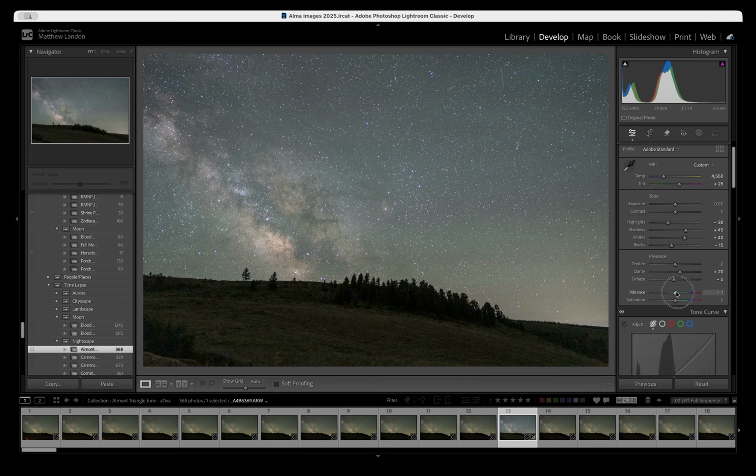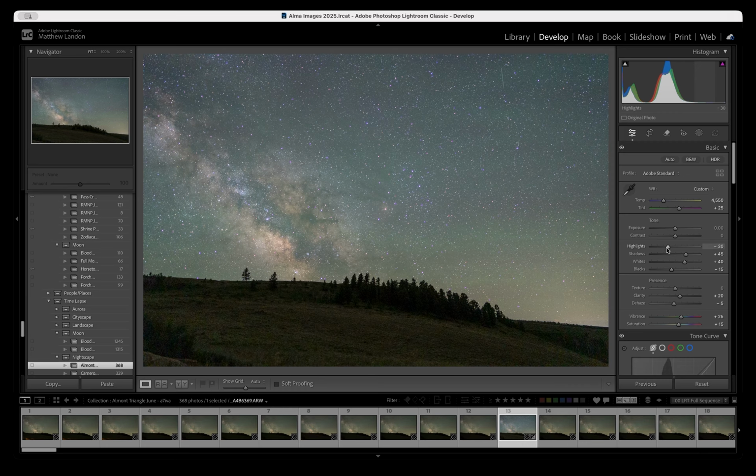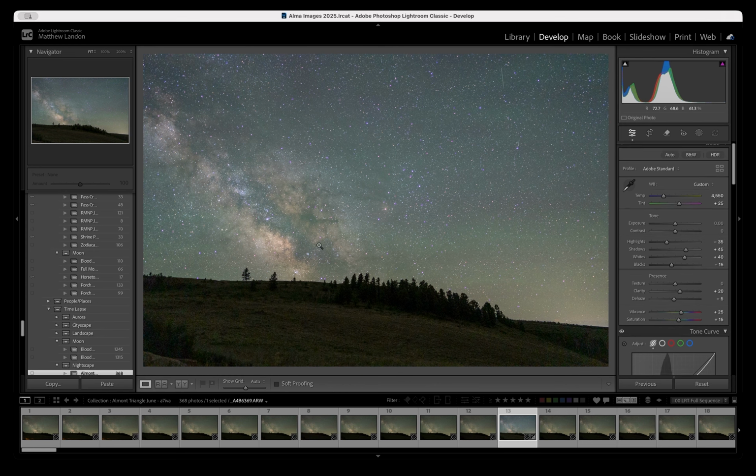Now I'll add back in my vibrance, and maybe we'll start to see some of those colors kick back up. I typically go a little heavier on the vibrance than I do on the saturation. I like bright colors, I'm not going to say I don't, but that's not where I want to go. I'm not going to overly saturate my images. I do tend to shoot bright colors, and I'm just bringing my highlights down a little bit there. So we've got a nice pop.